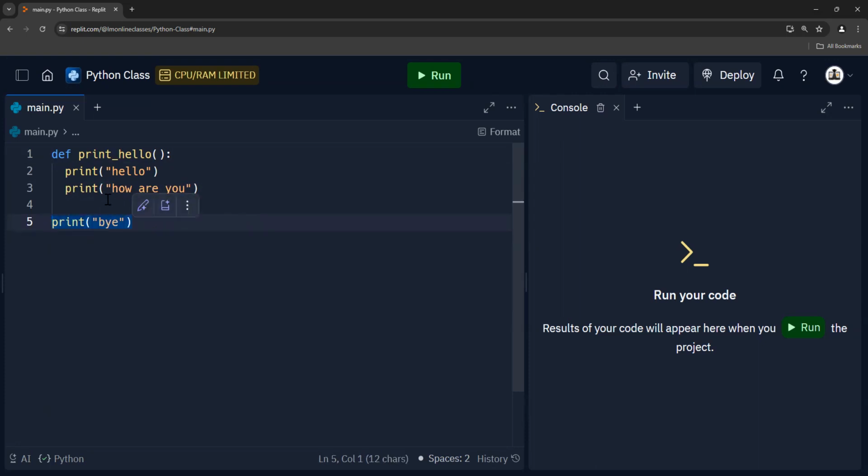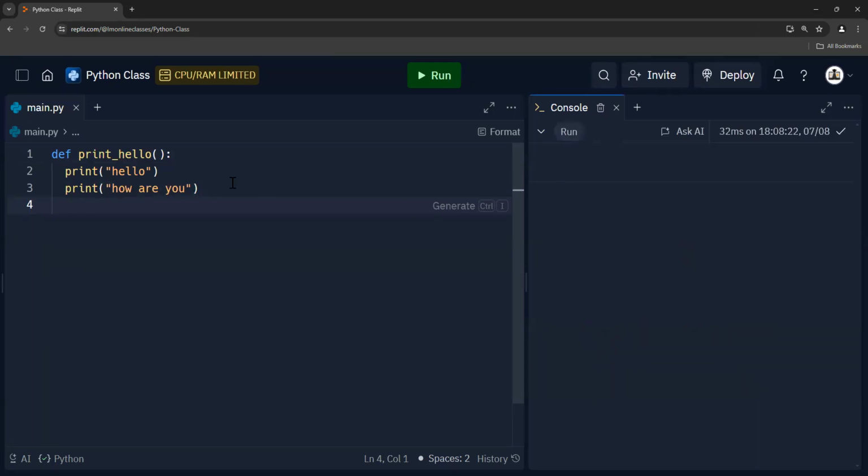All right, cool. Now that we have this, by the way, if we don't do anything, when we press run, you realize that nothing happens. When we define a function, all we're telling the computer is that if we call the function print underscore hello, this is what we want you to do. But we haven't told the computer to do this yet. So you need to call this function in order for it to run.